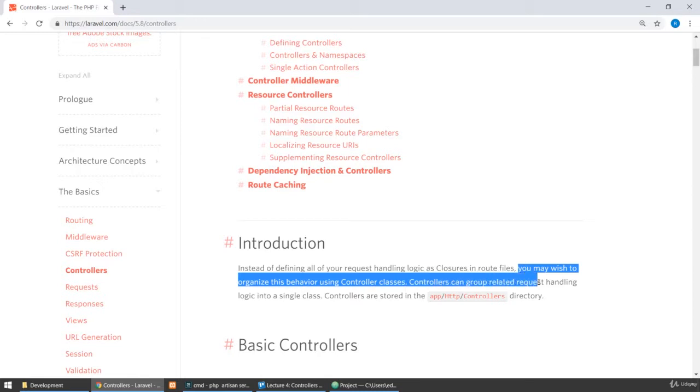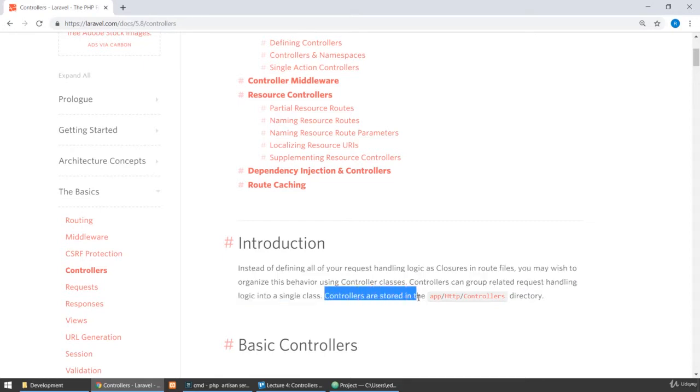Controllers can group related request handling logic into a single class. Controllers are stored in the app HTTP controllers directory. So what is a closure?